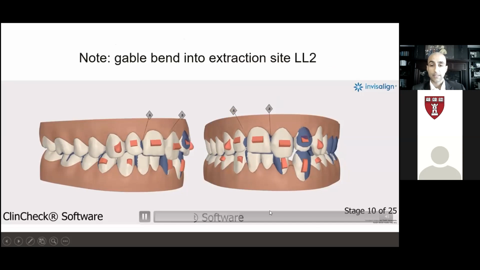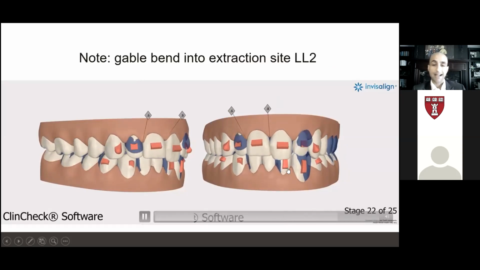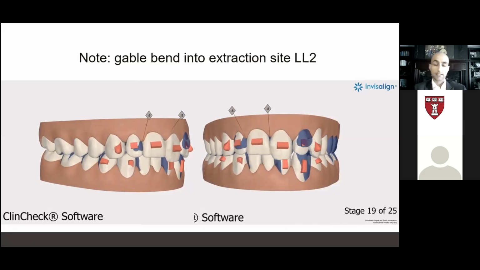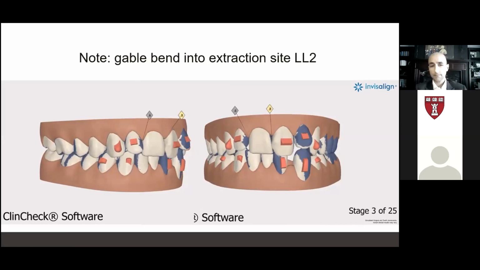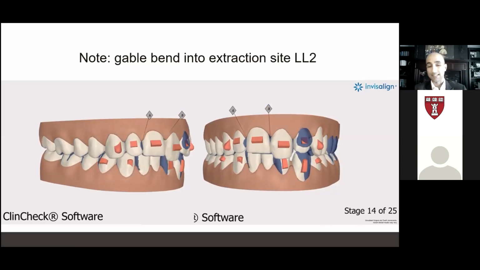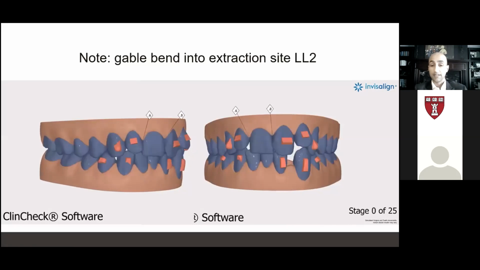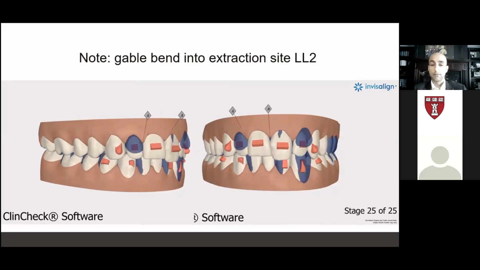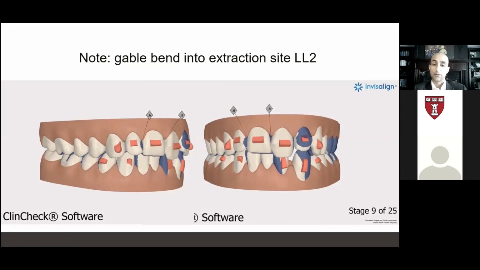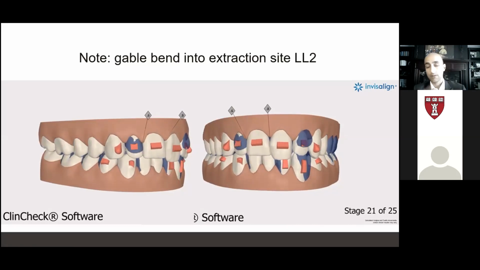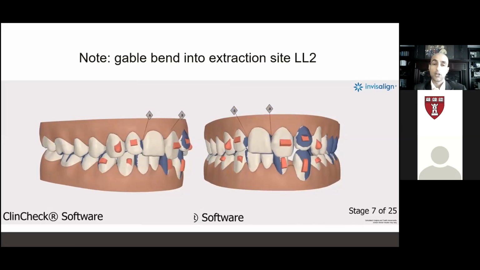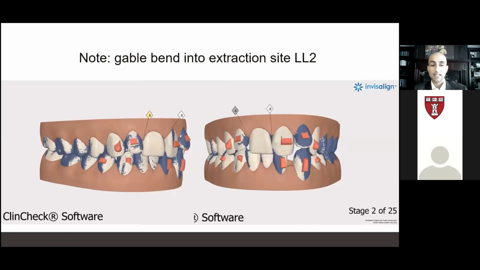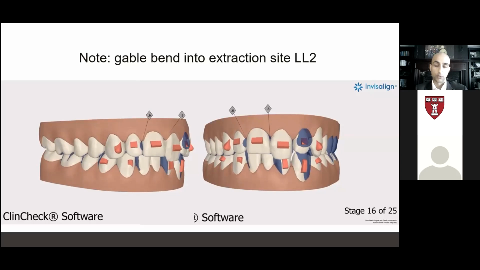With aligners, if we look here, this is a lower incisor extraction that we treated. If I want to get root parallelism, and I mentioned that we're pushing above the center of resistance, there are three things I think we need to consider. One, you need to have an attachment because we need those solutions to push on to get the root tip. Because for a lower incisor there is no root control attachment, I went ahead and added the vertical. I did the same thing for the cuspid in this instance. Two, you want to consider over-treating the movement or adding a gable bend. In this instance, we call those virtual gable bends.